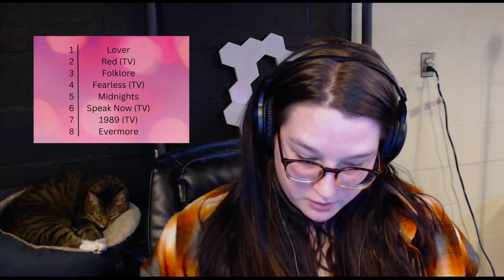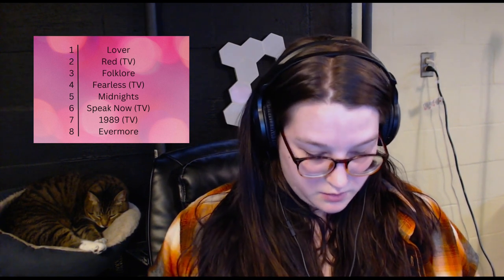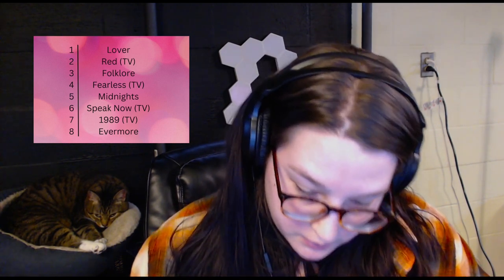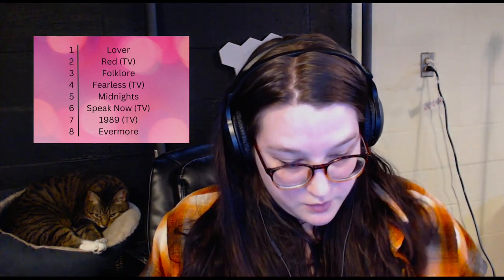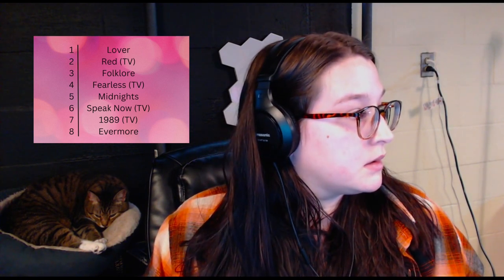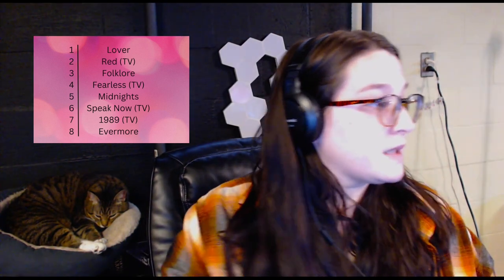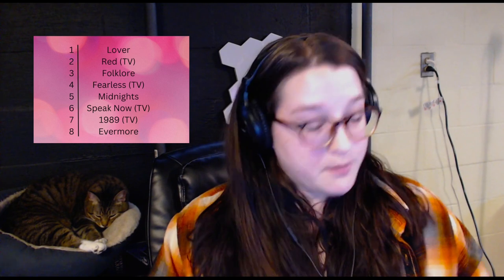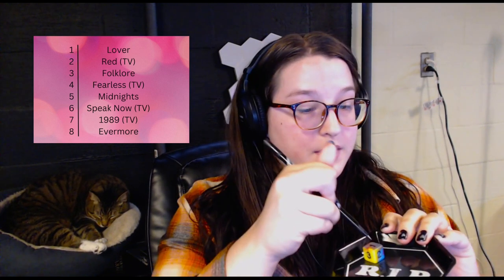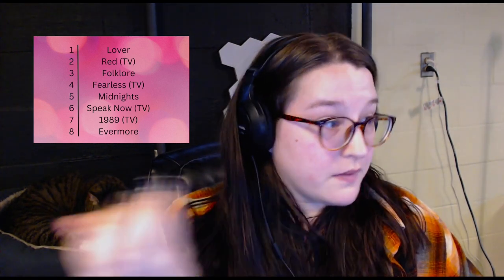All right, the first bedroom, which is probably going to be a master bedroom attached to a bathroom. 1. Lover. Oh, colorful. Bedroom number 2. 1 again. Which I guess would just be red in this case. Even for the next bedroom, for folklore, odd, evermore. It's an odd. You can see the 1 there. Which is evermore, which means the study slash music room is folklore.